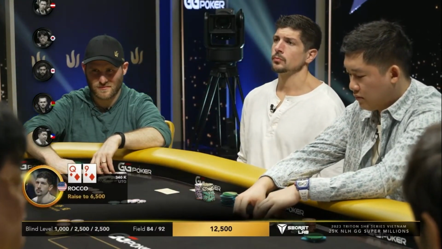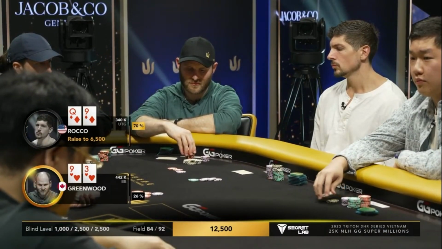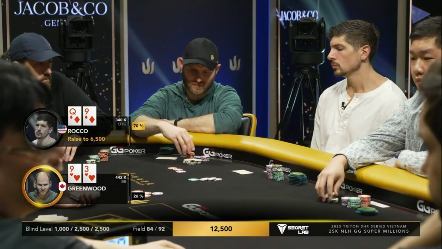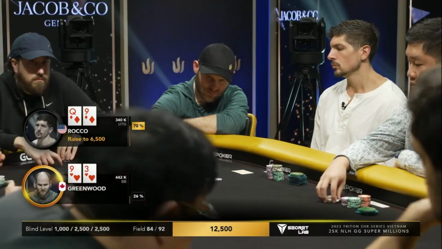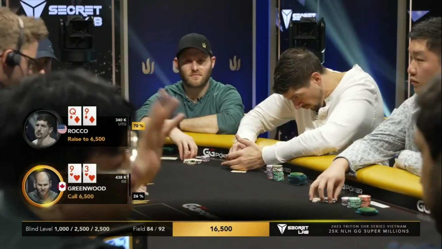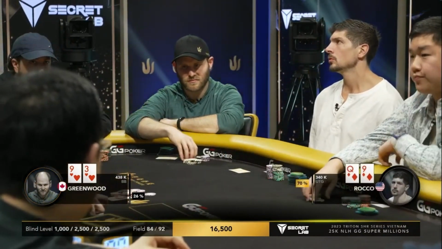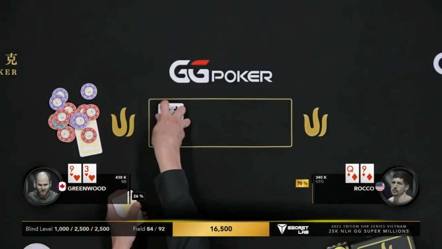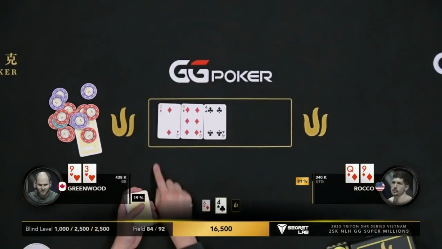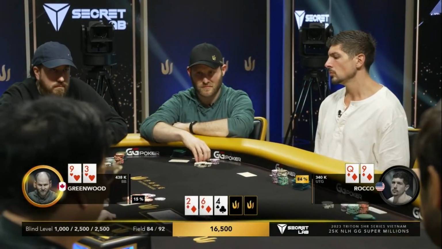Queen 9 suited now for Rocco. Greenwood mulling over the 9-3 suited out of the big blind. Both players sharing the 9. 6-4 deuce flop. Advantage Rocco with the diamond draw here.